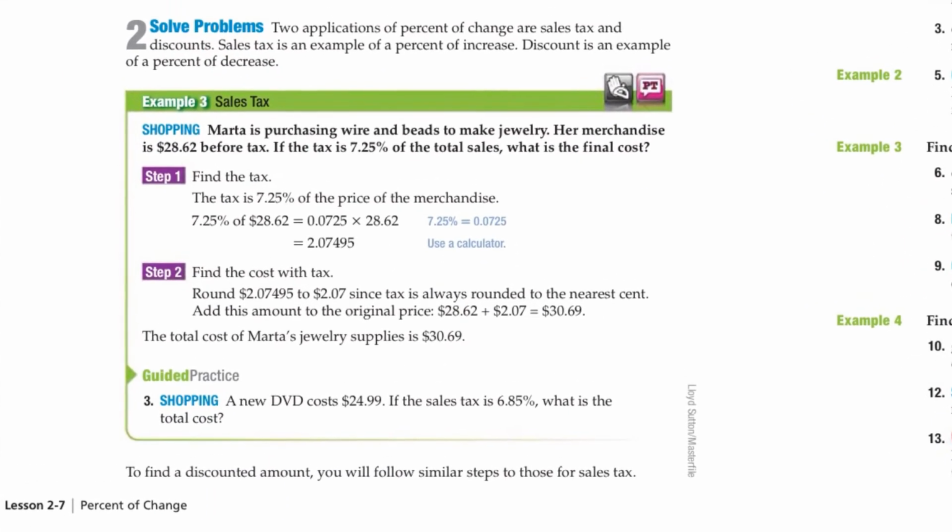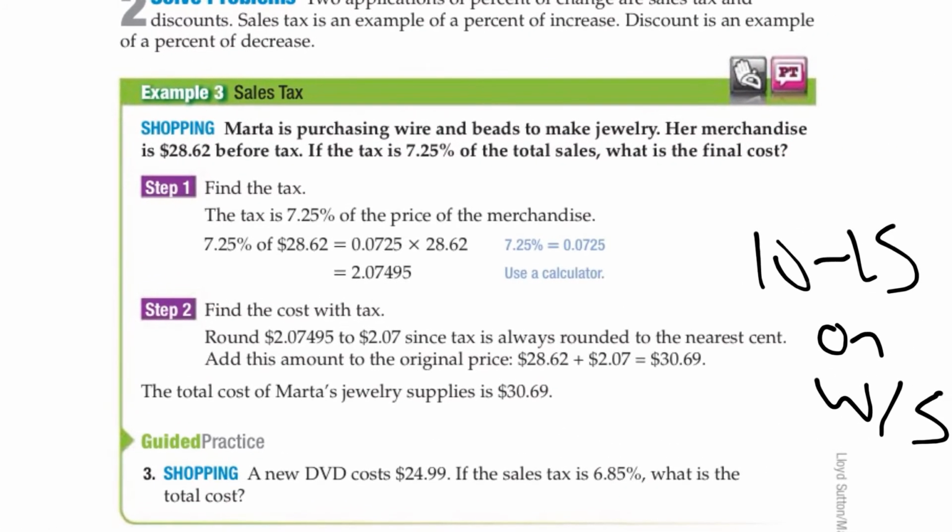So we're going to go to example 3. Alright, so now I need to solve problems with sales tax. You see this all the time when you go to the store, right? And then you have to pay taxes on it. So this is problems 10 through 15 on the worksheet. This is how you're going to do them.